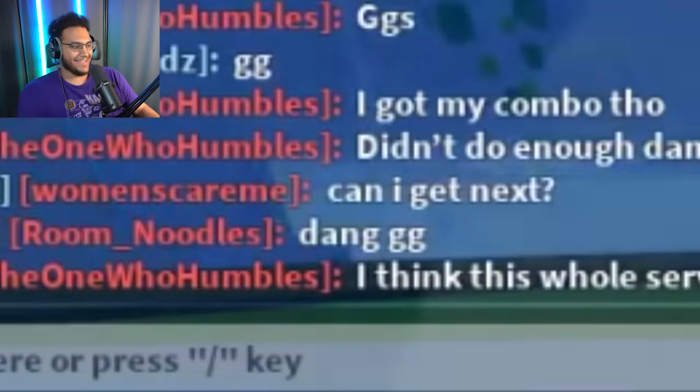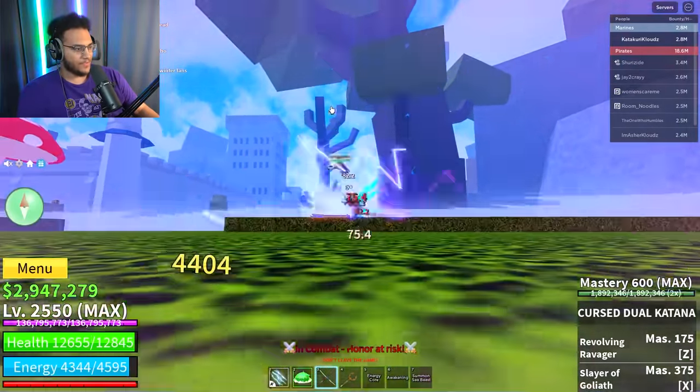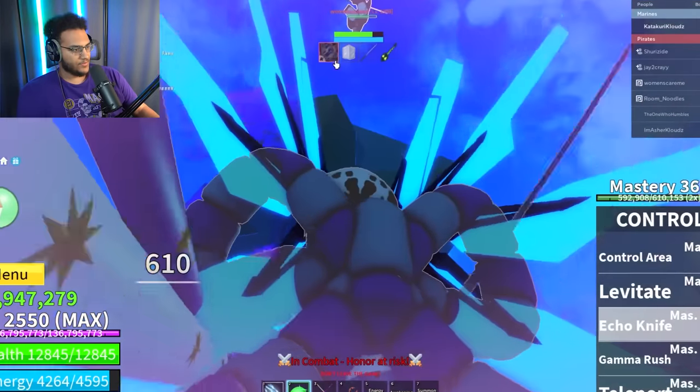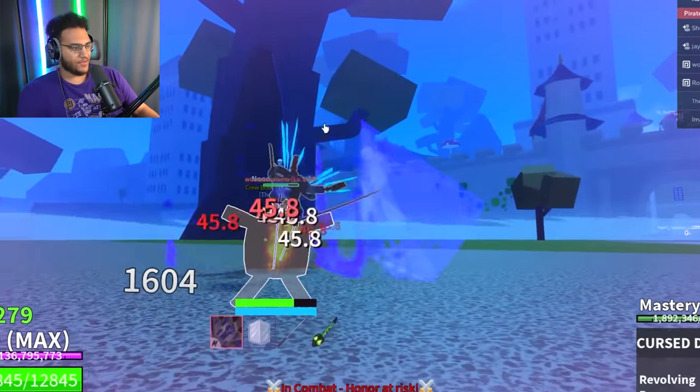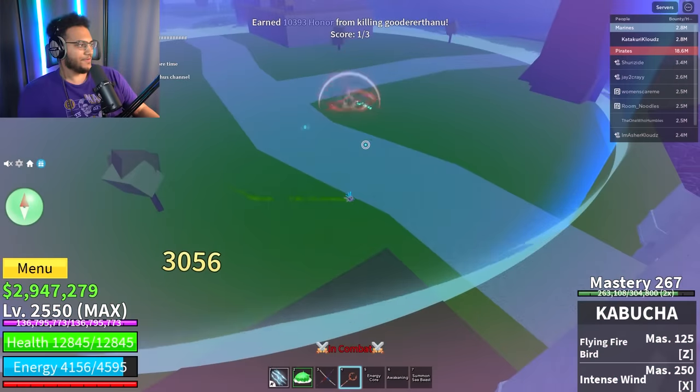Someone else said, can I get next? I have to fight this next guy right here. Boom, let's get him. Ooh, wait, I'm landing that combo perfectly. Boom. Let me do this. Boom. Get him there, my combo. You know what I'm saying? Boom. Get him there, and GG.